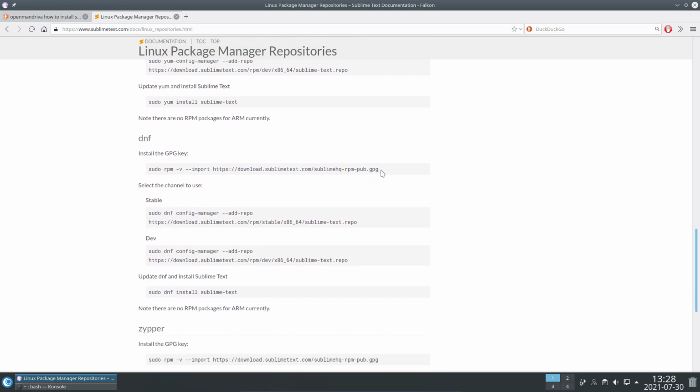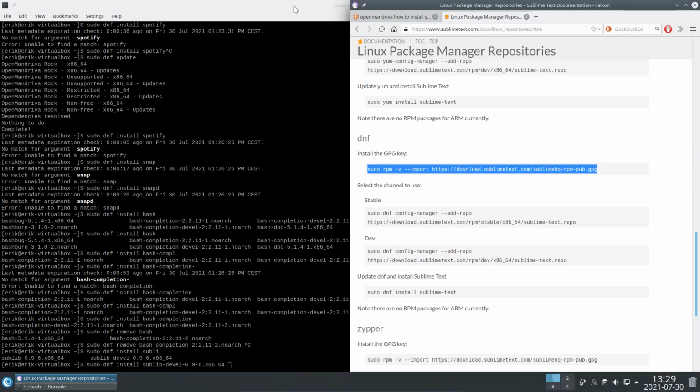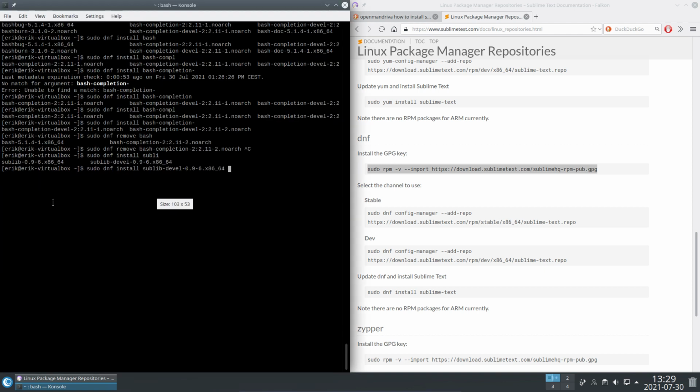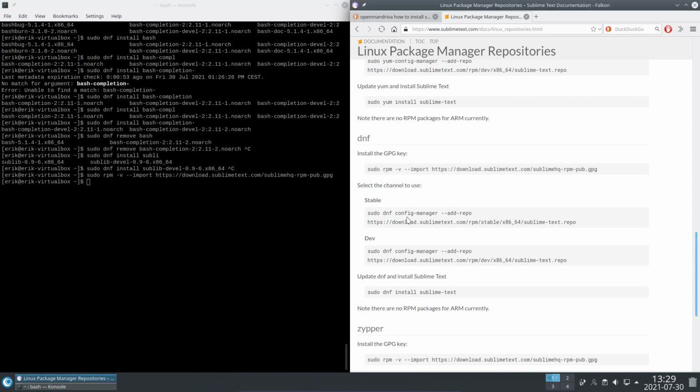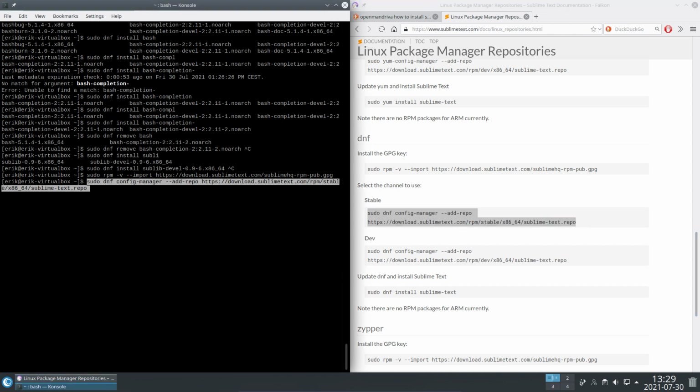Here is DNF. Control C. Control C, Control Shift V. Boom. That's in. And that's an RPM, another new thing I know now.